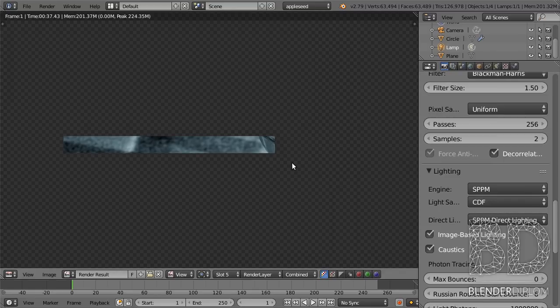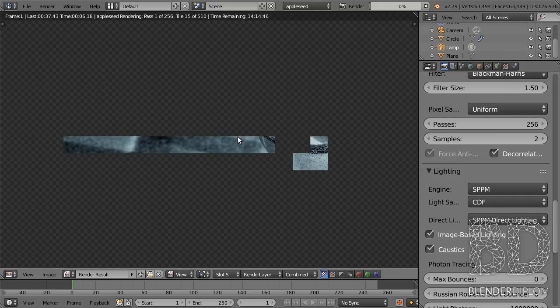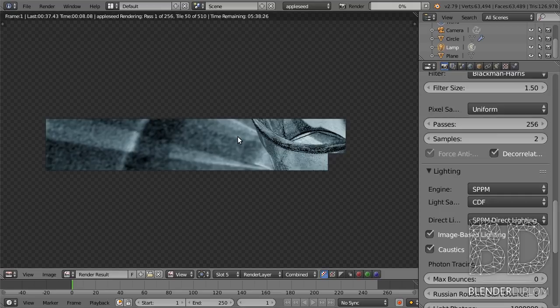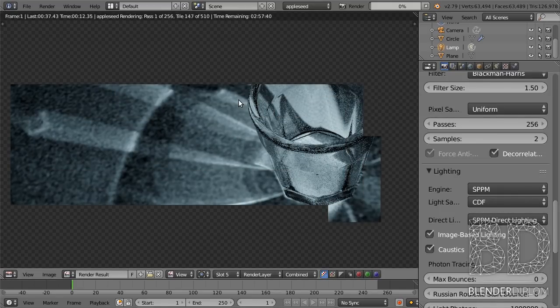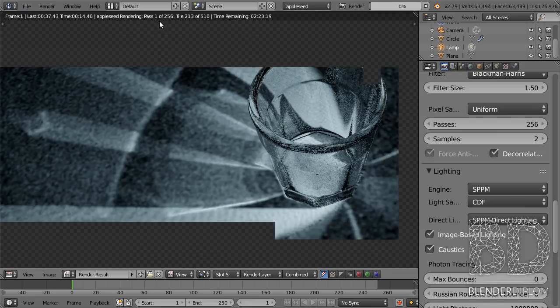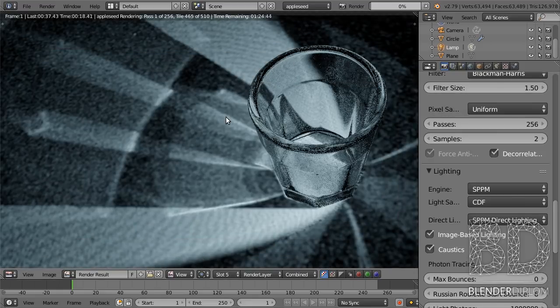and now if I hit render again, I don't have live preview yet. It will come in September, but for now I have to re-render. The caustics should appear a lot quicker, and it should be like progressive refine in Cycles, that it starts kind of noisy, but it will get better and better and better. And up here we see pass 1 of 256. So this image will now gradually refine, and in the end we should have beautiful caustics.